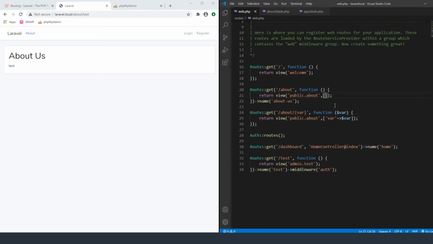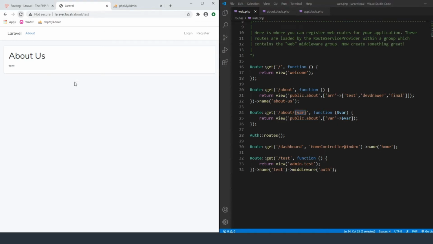So we're going to create that array again, and this time we're going to create a variable called array, and then we're going to pass an array to it. So let's say the first part we want to do is test, and then the next part is going to be dev drawer, and then the next part, let's do final. So what this will do is it will pass that variable array as an array rather than as a single variable like we're doing over here. So it won't work on this page because this page is looking for that specific variable to be passed as part of the URL, whereas this one is not.